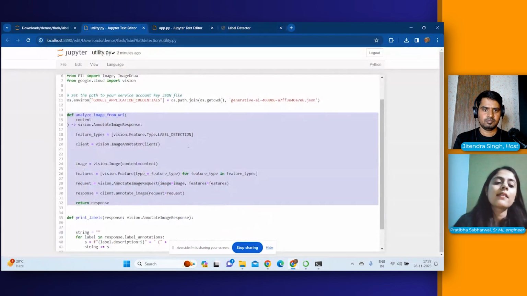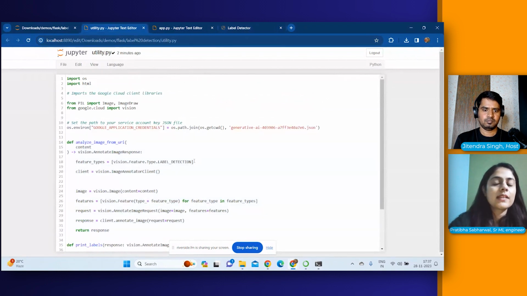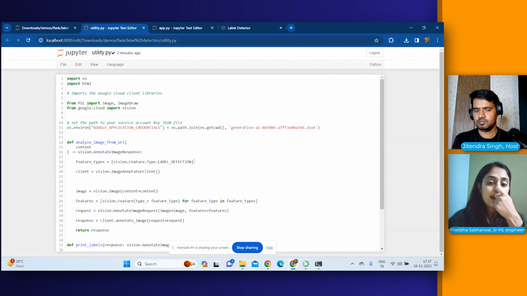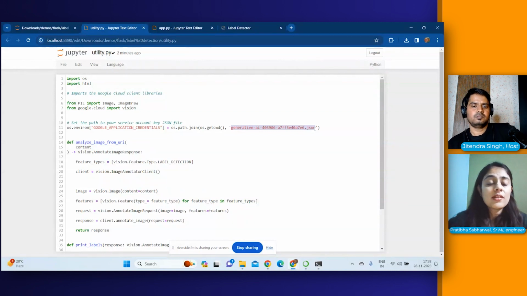One major thing is that we need to have a Google Cloud Console account, basically a Google developers account, and in there we need to create a service account in which Google's Vision AI service is enabled. We need to provide the credentials, or I should say the security key, for that service account in which Vision AI is enabled, in order to utilize this functionality in our backend. So that is one of the major things, and the rest we have already discussed.